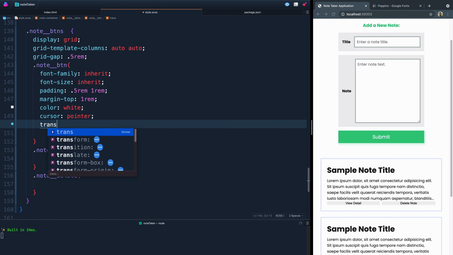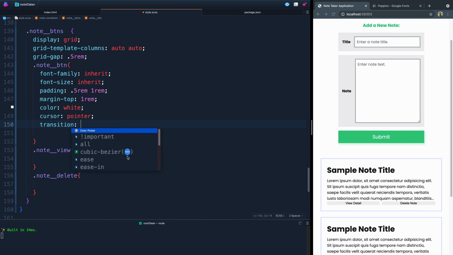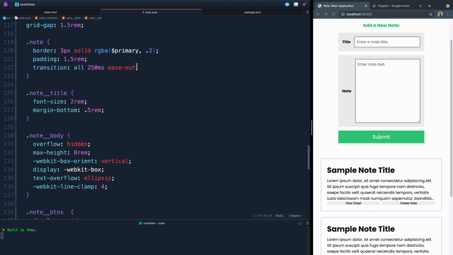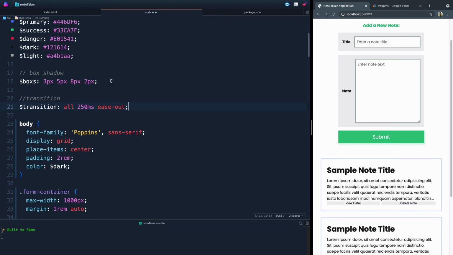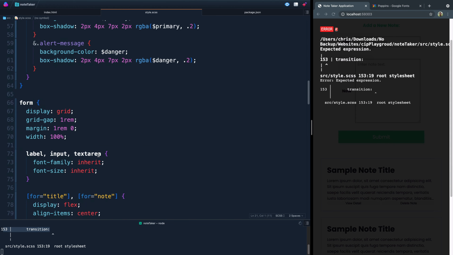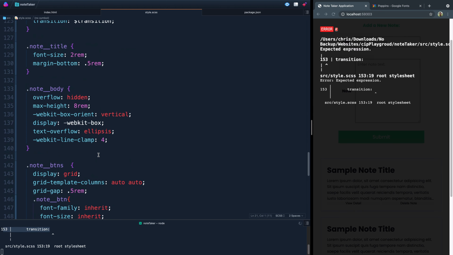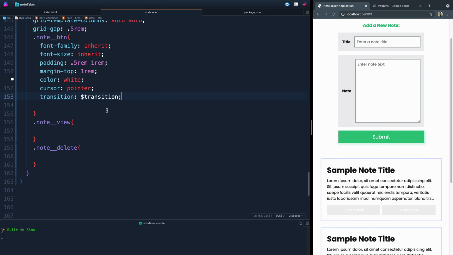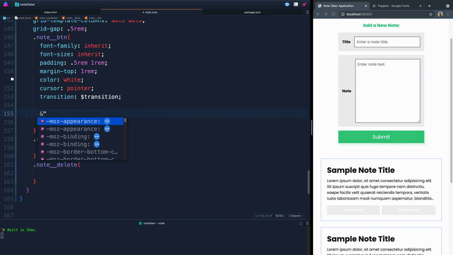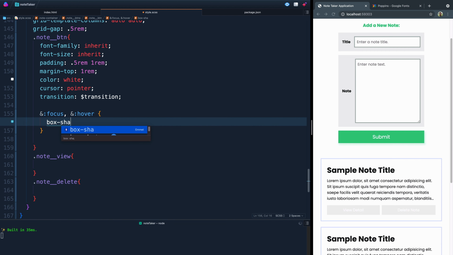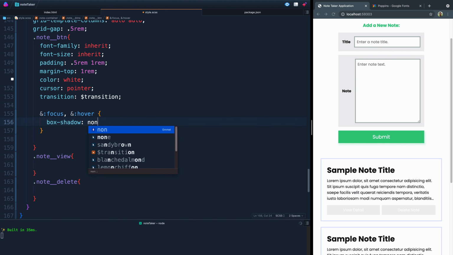We're going to set the transition again, and let's stop typing the same thing multiple times. Let me grab this and add it to a variable, and I'll be right back with you. Okay, so all I did was use this transition variable up here, and I'm going to jump down this way, and now that I saved it, I'm getting an error because I haven't added it down below. So we'll add this transition down here, and now they all share the same thing. Whenever we focus or whenever we hover, we want the box shadow that we're going to add on the individual children here to be none.